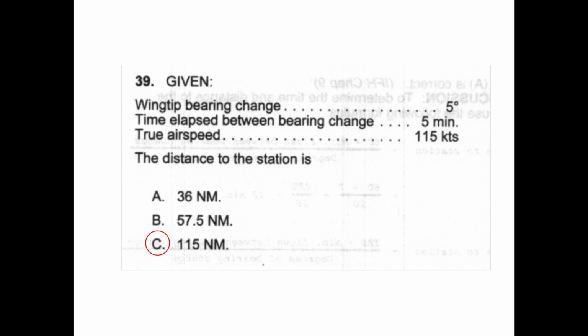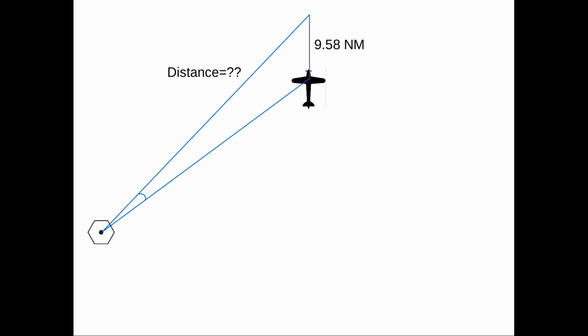But the problem is you made that assumption based on really nothing. There was no reason that the navaid had to have started directly off of your left wing. It would have been equally accurate to assume that you were well past the navaid before you started doing that timing. If that was the case, as I've shown here, and you were actually flying from the 040 to the 035 radial on a heading of 360, then now your problem gets a lot more complicated and your answer is completely different. So in this situation, you don't even have a right triangle to work with.